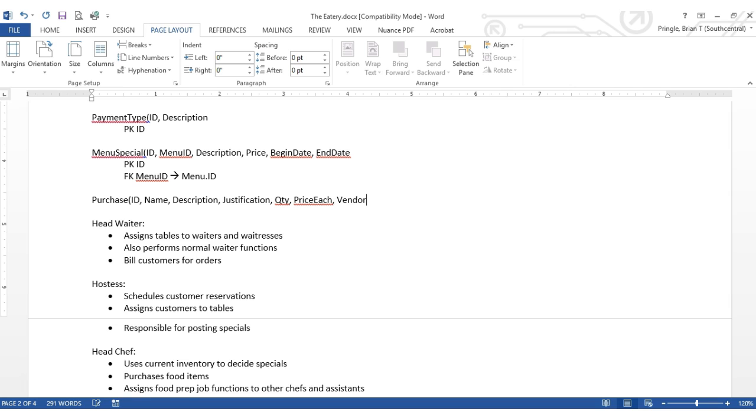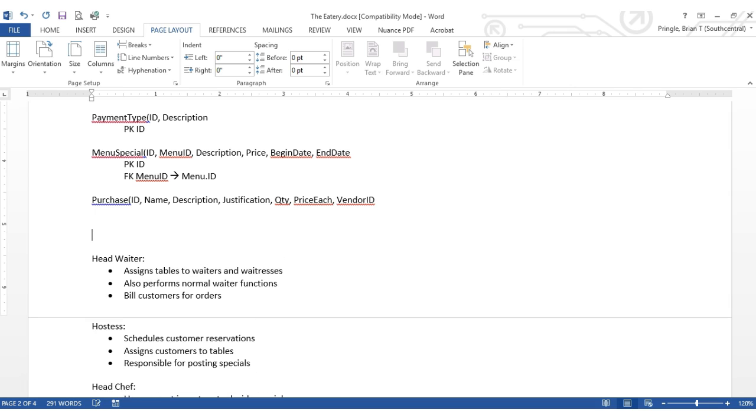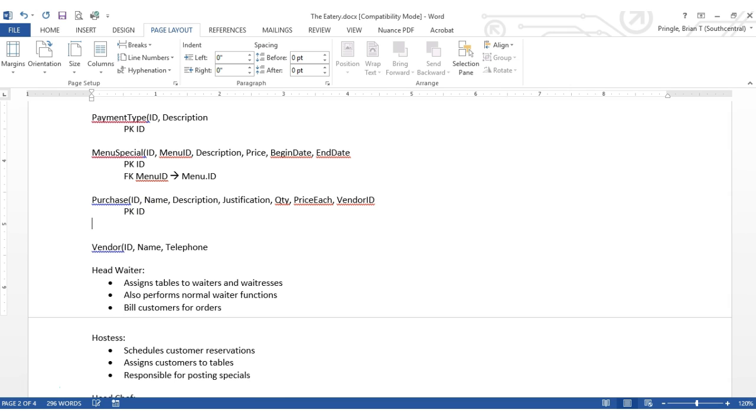Maybe we need to know who the vendor is, so vendor ID. Whoops, okay, well, that means we have a vendor table. Each vendor will have an ID, a name, a telephone number, and so forth. And you can see how this quickly keeps turning into more and more tables. All right, so then here our primary key is going to be ID. Our foreign key is going to be vendor ID, which points to vendor.id.